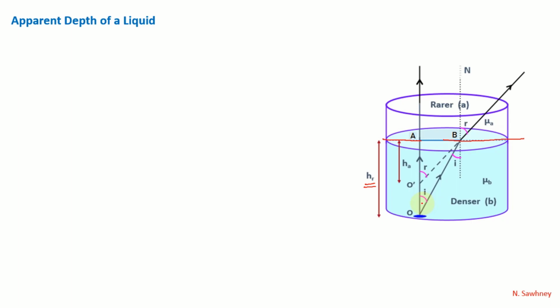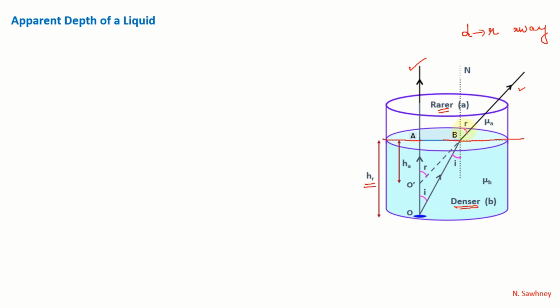Now, a ray of light incident on this free surface from the point object normally will move along the direction OA, as you can see here. That is, it passes straight as it is striking the surface normally. Another ray of light from the point object is incident at an angle I, and it travels deviating away from the normal. As you can see, the ray of light is moving from denser to rarer medium. It will move away from the normal like this, as is shown here in the figure.